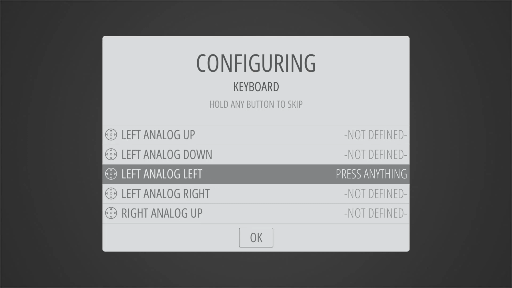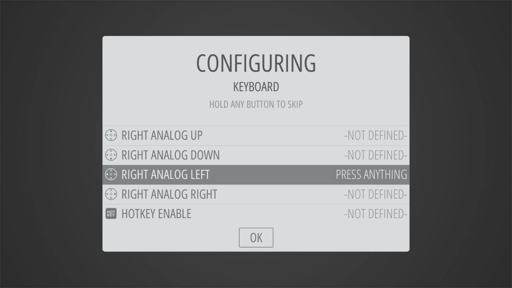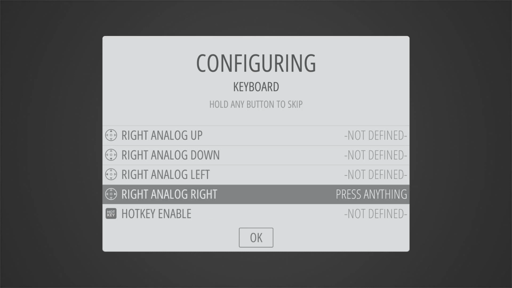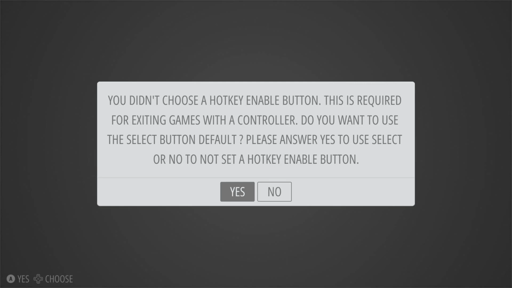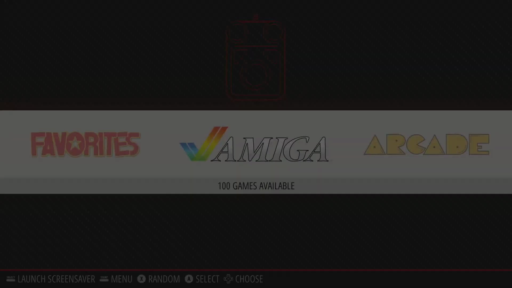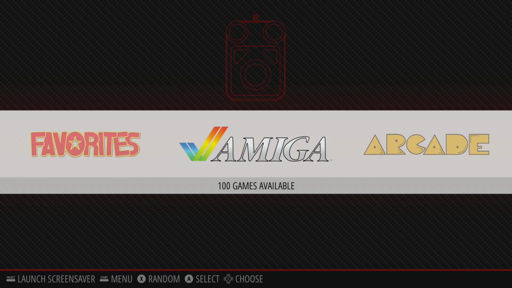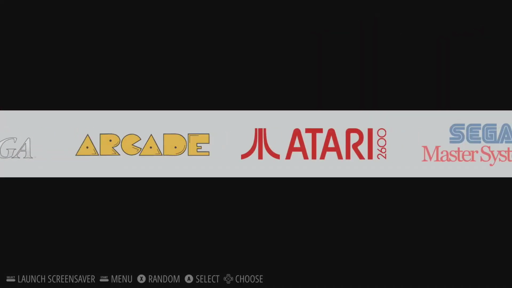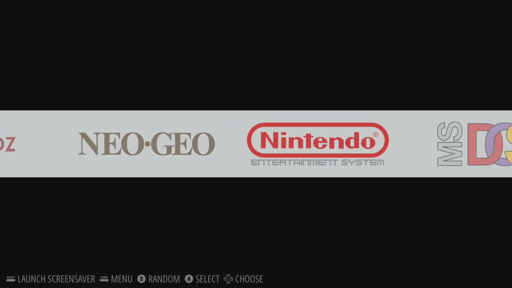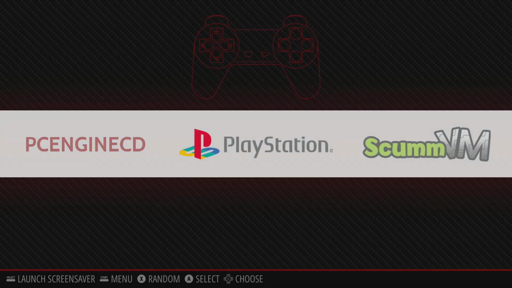As I said, I'm usually using a keyboard, so I'm just doing the same setup that you've seen already in the previous review by my friend Virtual Man. So we're going to go through this one together. My friend Rick Dangerous likes the carbon theme a lot, and he's in favor of it because it's nice, clean, and to the point.